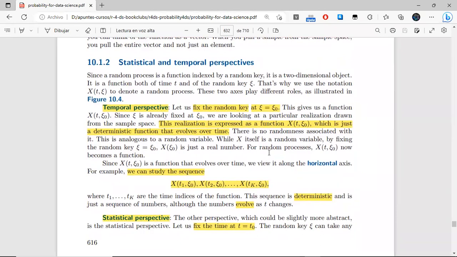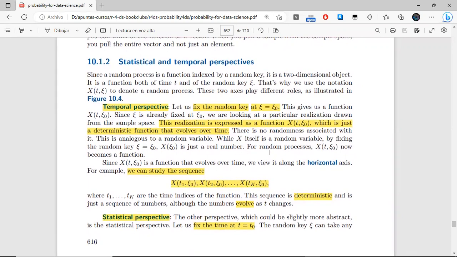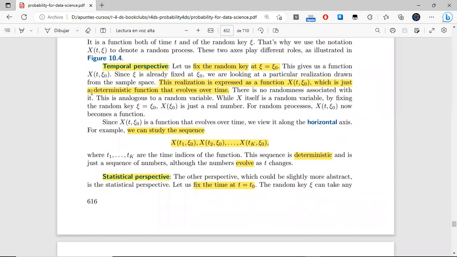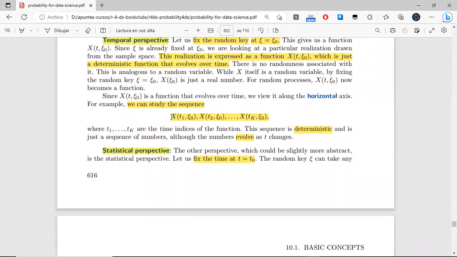So now, as we saw, we have a function of two arguments. One is deterministic, it's just the time, but the other one involves randomness. So with those two values, we can fix one and take a look at what happens with the other as it changes. And maybe then fix the other one and take a look at what happens with the first. So we can start by fixing some random key. So we are getting rid of the randomness, but now the time is what is changing. So that would be a temporal perspective. And this would be expressed in this form. You consider these values when t is arbitrary, but this specific random key is already fixed. And as we can see, that is simply a deterministic function evolving over time, and we can study it in this way, in a discrete approach.